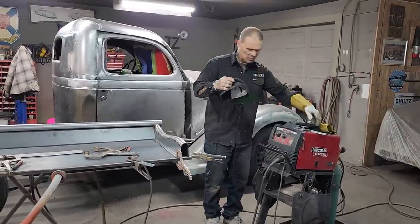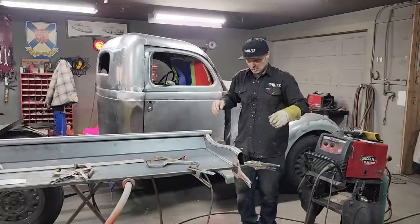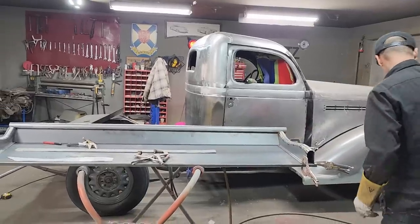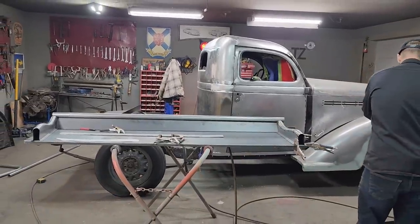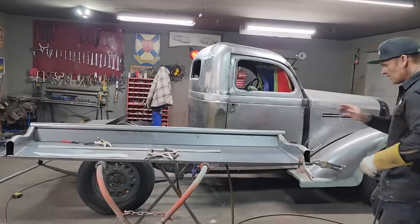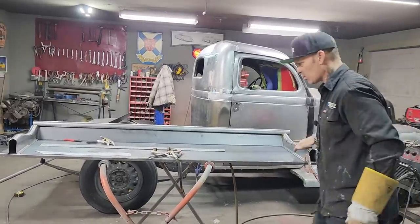Show you for a second, give you a look at it, show you what the box side is really going to look like. I'm going to give you a visual. And when it's all said and done, now that's great, I'm so happy that worked.